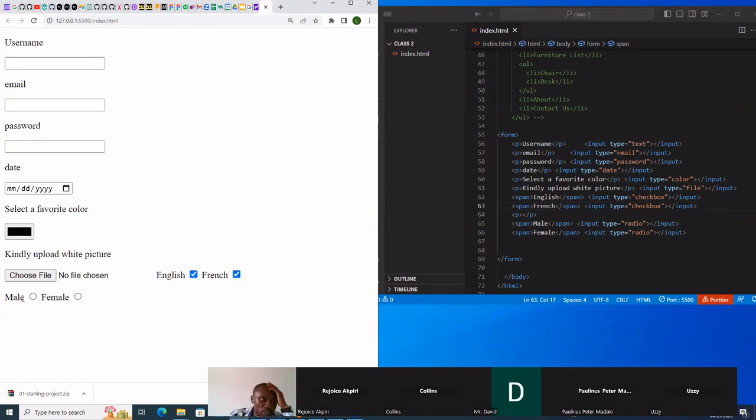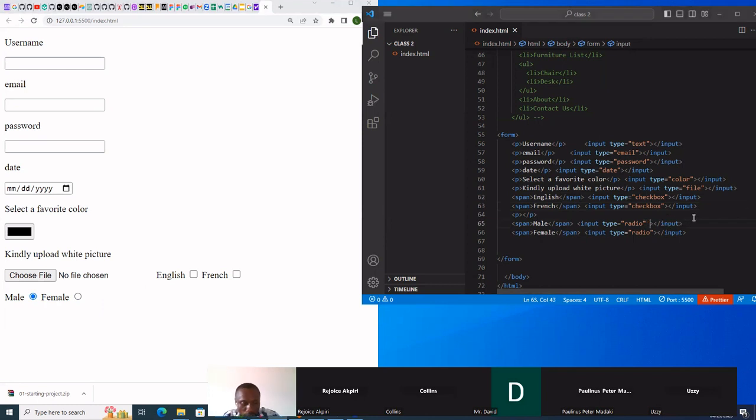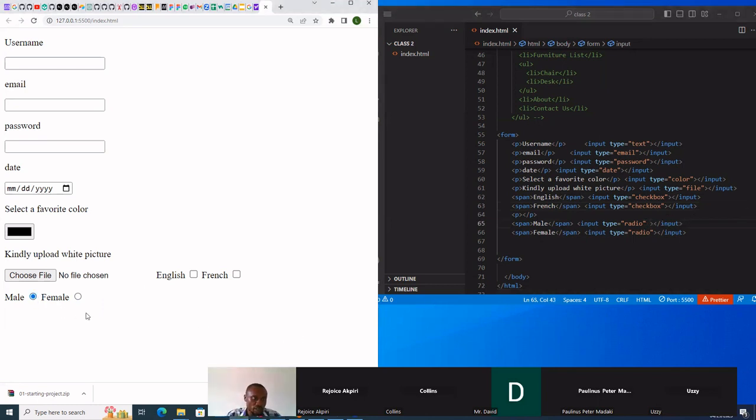But the difference between these two is this one you can only select one per time. If you go and select this one, the other one will... sorry, I'm supposed to create a selected here. But this one is majorly used when you need a person to select one of the items instead of the two. So what did you click? Where did you see select from? Just click on it to select.